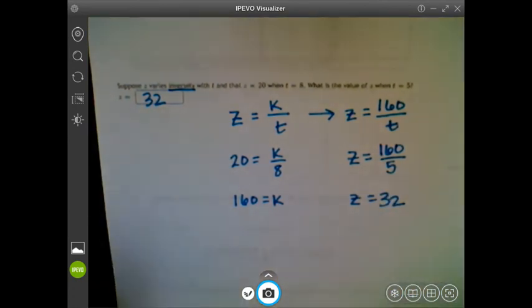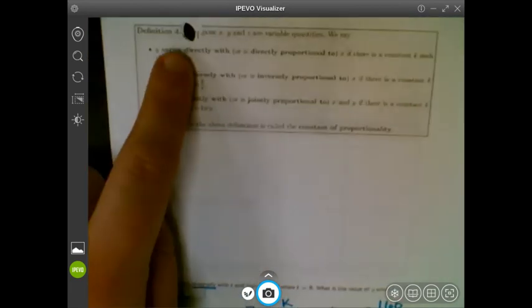So like I said, hopefully those aren't too complicated. It's just kind of a new relationship there between directly proportional, inversely proportional. This would be some good information to have as well, because you're not going to do a ton of examples, so it might not be something that you remember off the top of your head.